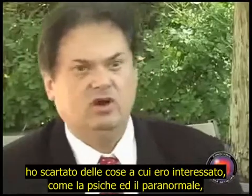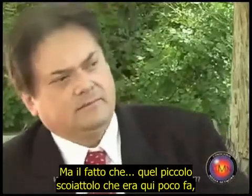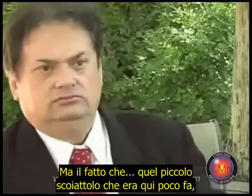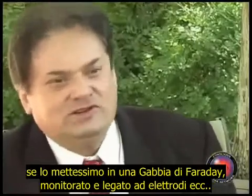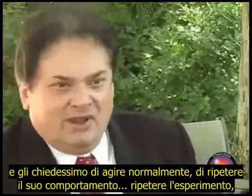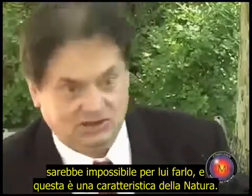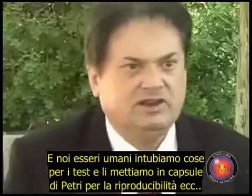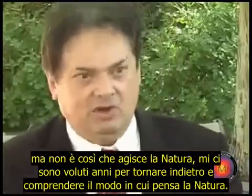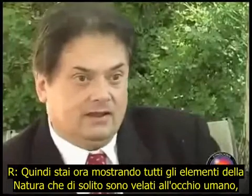The reproducibility was a problem. But the very fact that that little squirrel that was here earlier — if you put him in a Faraday cage, screened and wired up to electrodes, and asked him to repeat his behavior exactly, it would be impossible for him to do. That is a characteristic of nature. We human beings are putting things into test tubes and petri dishes for reproducibility, but that's not how nature does it. And this has taken me all these years to get back to how nature thinks.